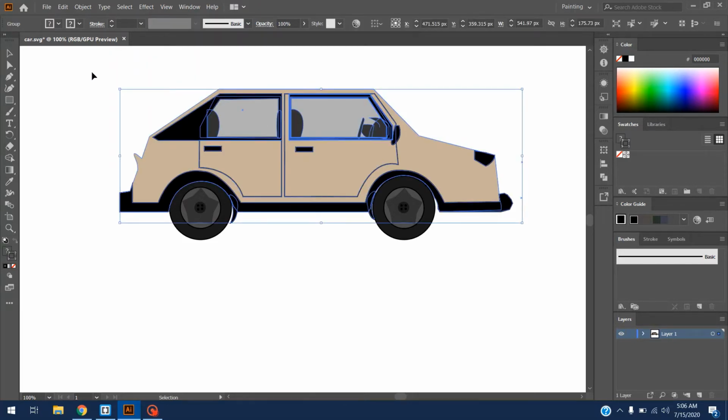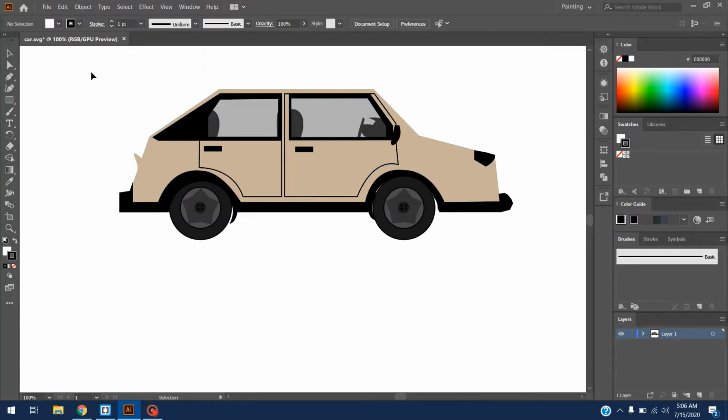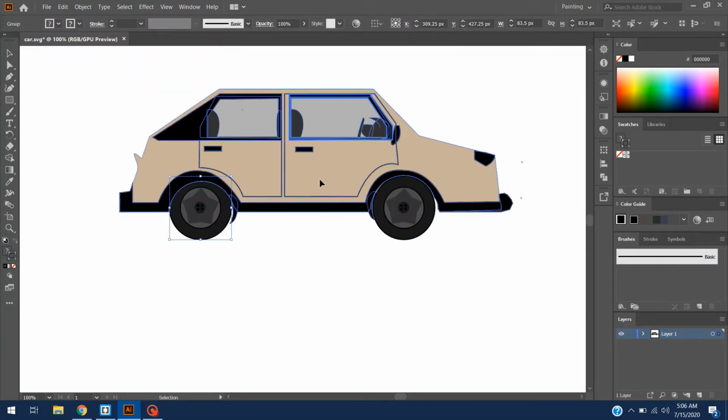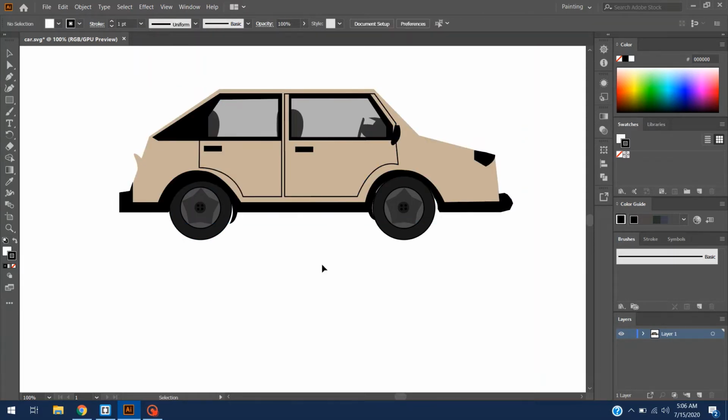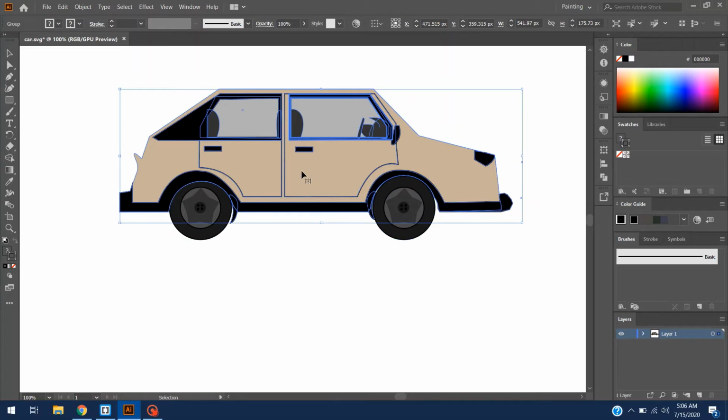So the vehicle is a big shape, but we know that not all parts of it are going to be animated. So what I have done is made a group of the tires of the vehicle and the vehicle itself. Okay, so there are actually three objects that we are going to consider for animation. One is the first tire, then another is the second tire, and then the vehicle's main body itself.